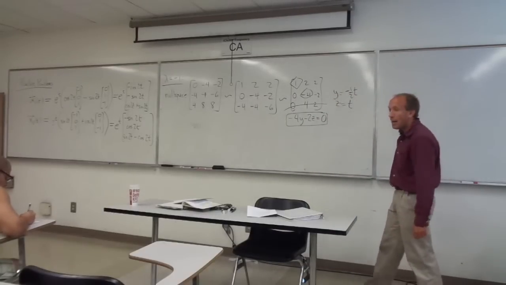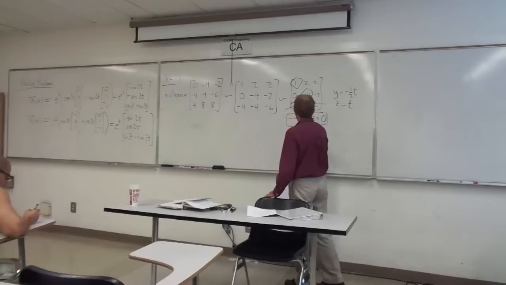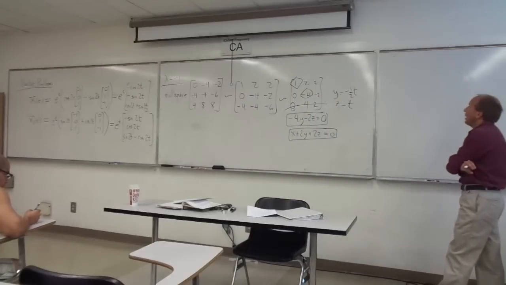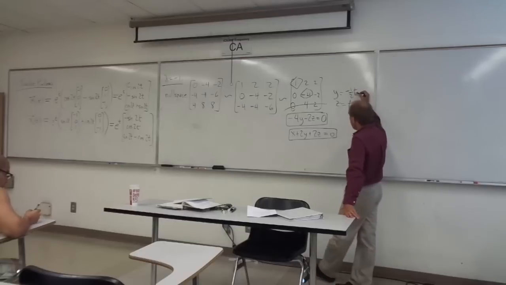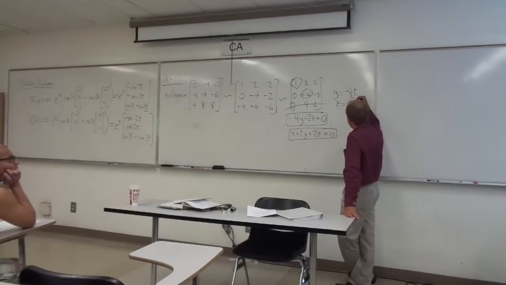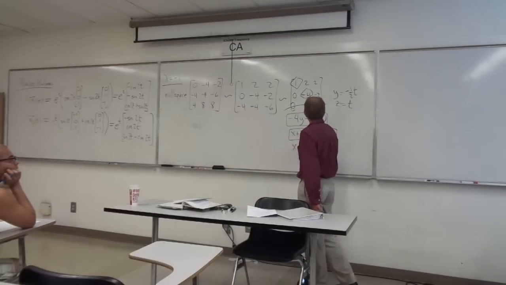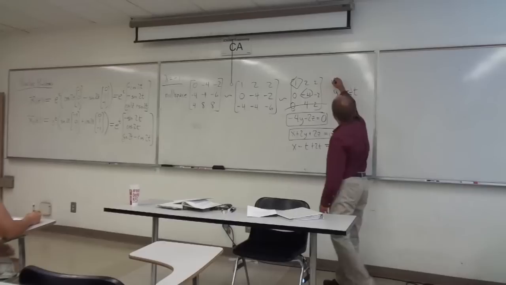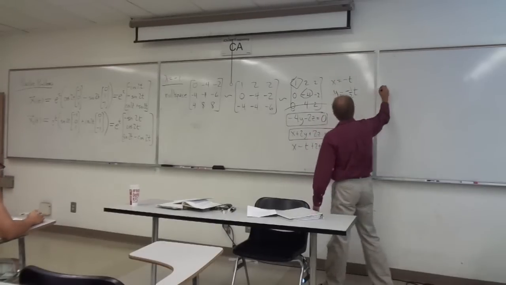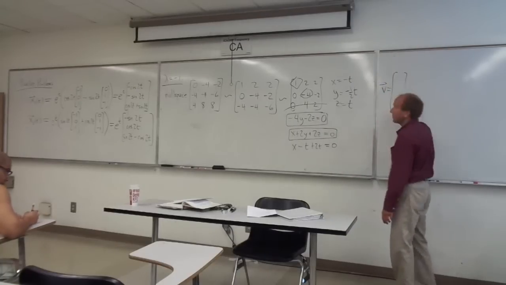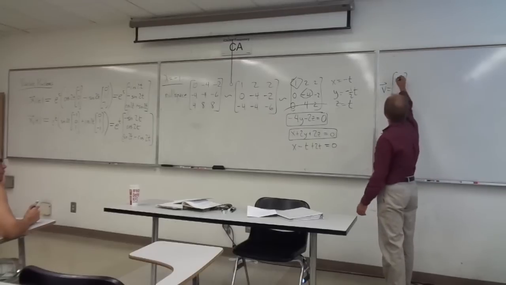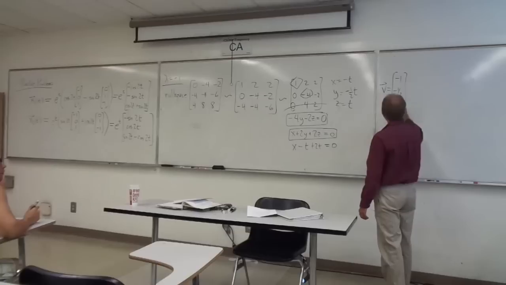And then now I've got to figure out x. Well, x plus 2y plus 2z has to add up to 0. So if I put in negative 1/2 t for y and t for z, I'm going to get, what am I going to get there? x minus t plus 2t is equal to 0. And so x is therefore equal to negative t. Good, all right. And what am I going to do now to get my vector out of that? Yeah, just kill the t from everything, right? See, we're reviewing for the final exam too. This is like old stuff. So just take out the t, get negative 1, negative 1/2, and 1.